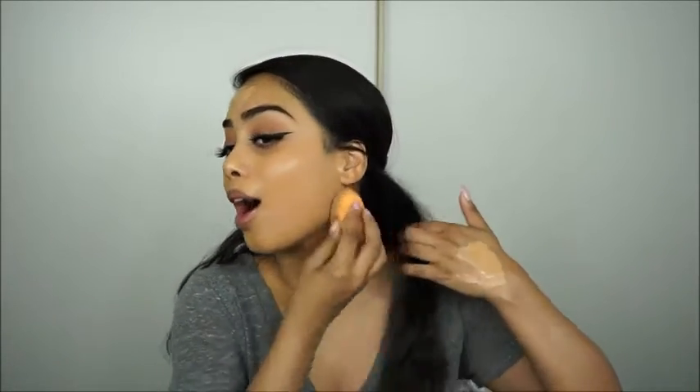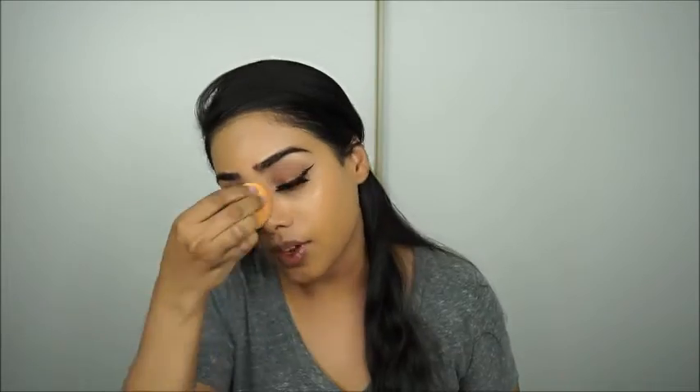The color matches well — since Classic Tan in shade 210 was the darkest shade, it's blending really nicely and easily. I can already see it's giving me a nice glowy finish so I'm loving this so far. I'm bringing it down to my neck as well. Even though I let the forehead sit for a bit, it didn't dry really quickly, which I like. The foundation claims 24-hour wear, but of course I'm not going to wear it that long.